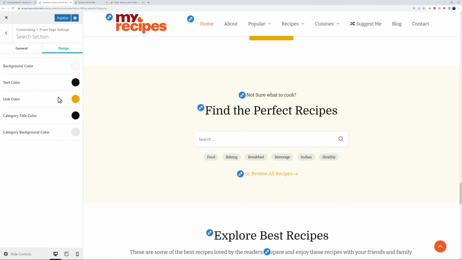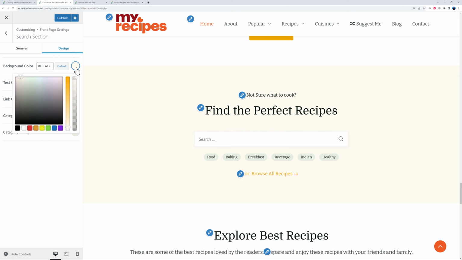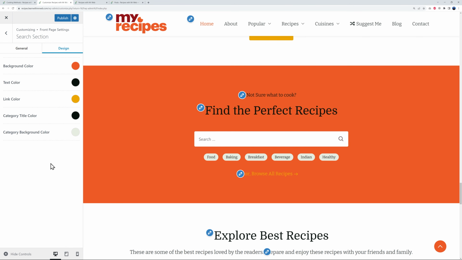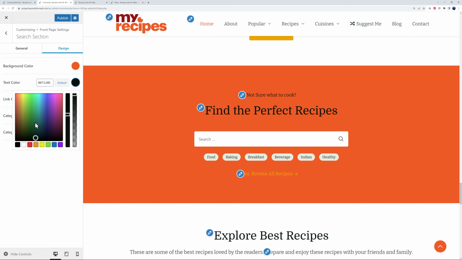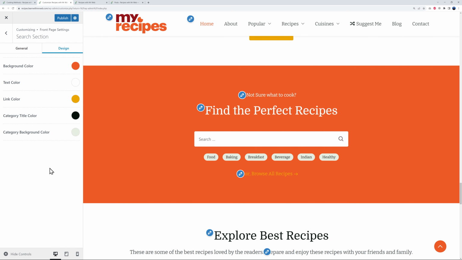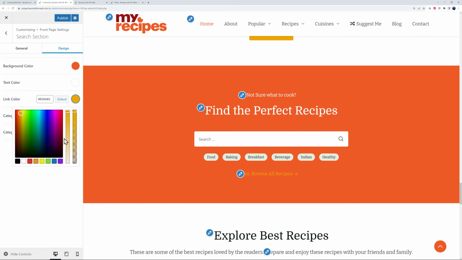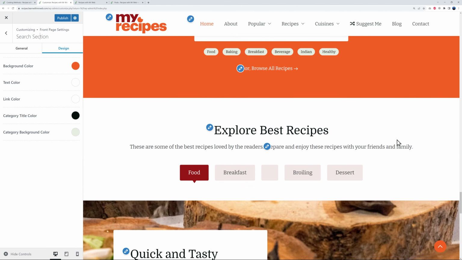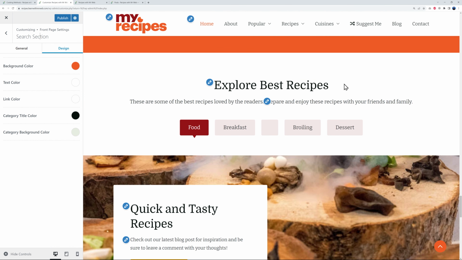And you can change the design, obviously. You know, as you can see, you have the background color. Maybe you want to replace that with your, let's say maybe our main color, okay, the orange. So Control V, in which case you could change the text color maybe to white, you see. So you can feel free to play around, and then the link of the button here could be slightly different. Let's try maybe white as well again, and there you go. And this is fine as well, you know, this is not too bad. Very good, so let's move on to the next one, and this one is Explore the Best Recipe.